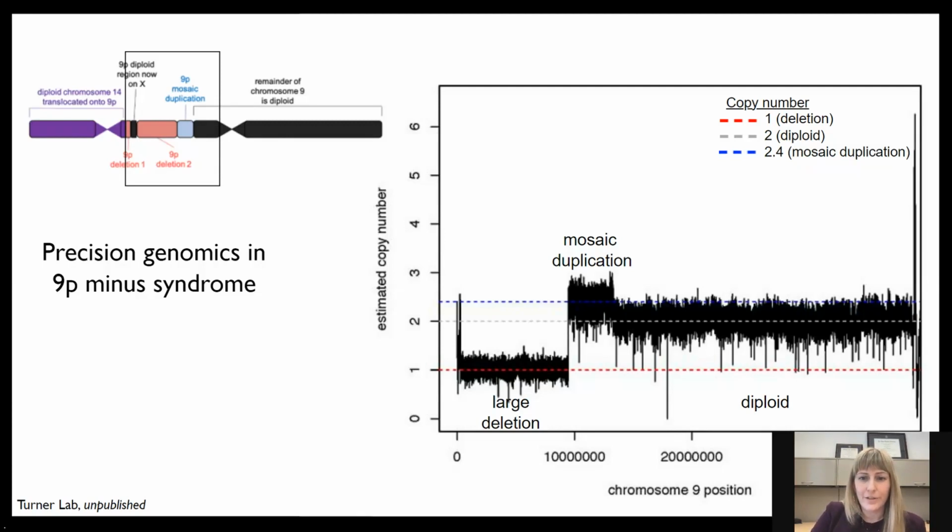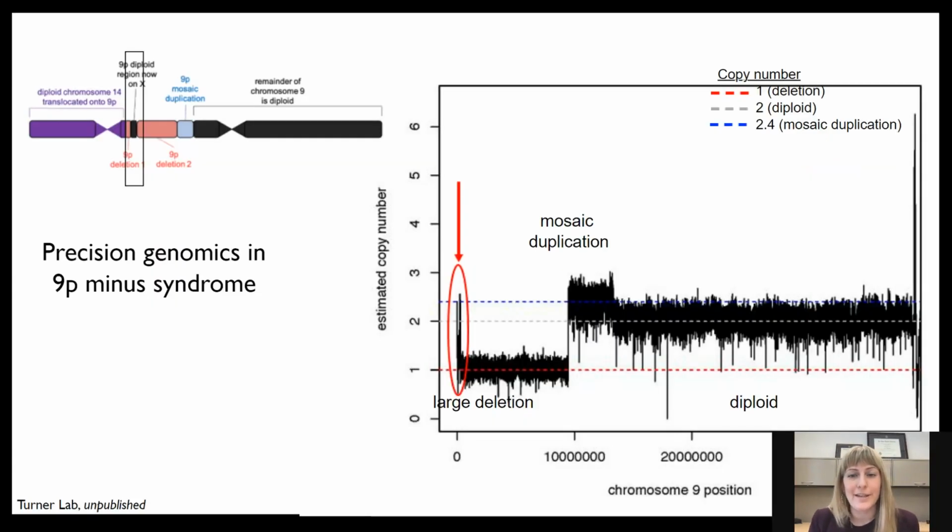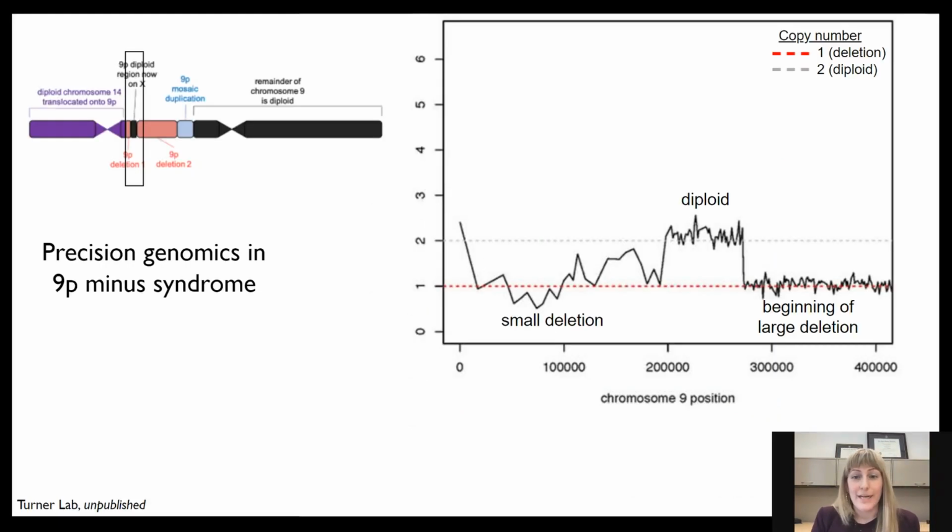So we zoomed over near the telomere and looked at this little spike that you can see in the data. When we did that, to our great surprise, we saw there was actually a small deletion that's near the telomere. Then there's a small diploid segment right after that, and then there's the beginning of that large deletion. And so we were very curious, where is this piece that's in copy number of 2, and we can't figure out where it connects. So what did we do?